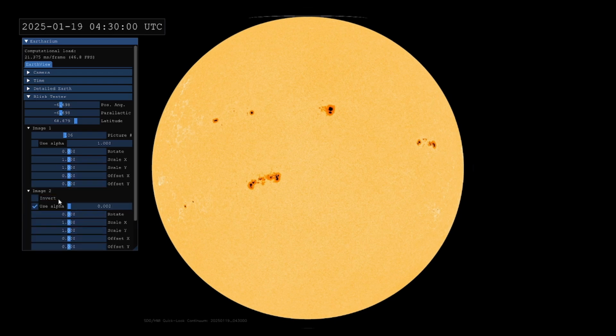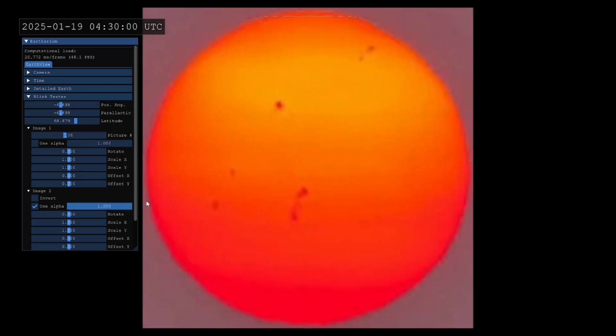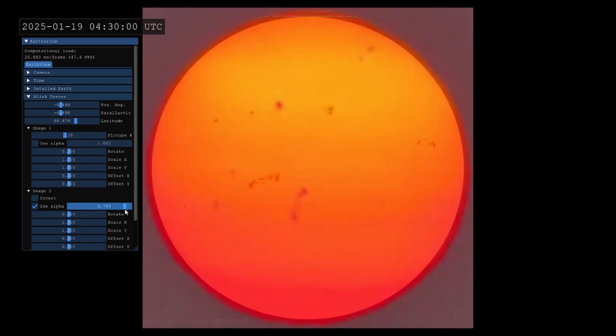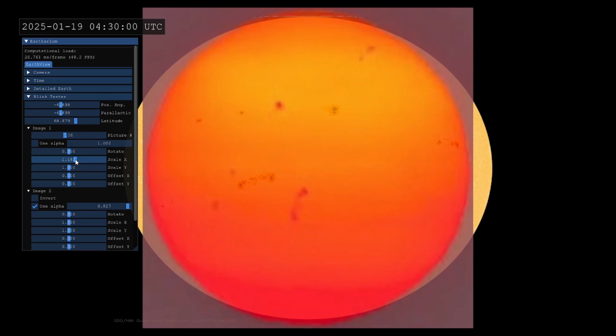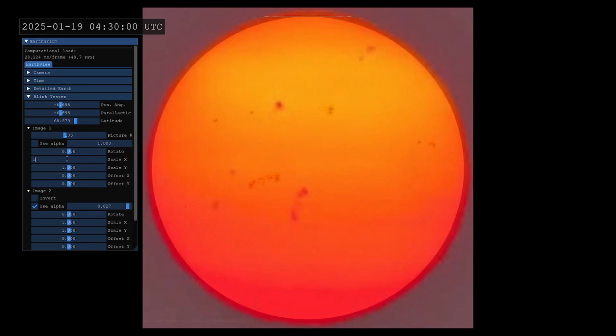And then I have the second image here, which is the one I extracted from Charles's video. And we can see that they don't have the same size, so there is a little bit of scaling required. And I figured out that if I scale by 1.04, then it seems to match pretty good.